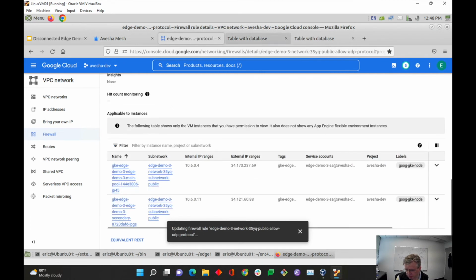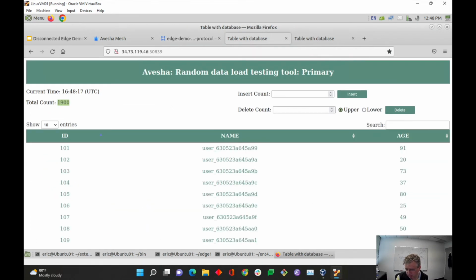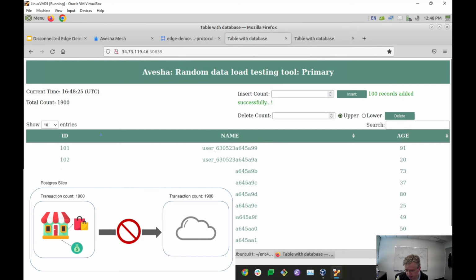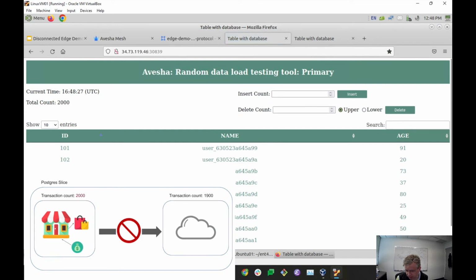And now we'll go back, and here we are on the Retail Edge again. We'll add another 100 transactions. Check, and sure enough, now we're up to 2,000. But if we go and look at the cloud and refresh that, it's still at 1,900. So it's not able to synchronize those transactions right now.